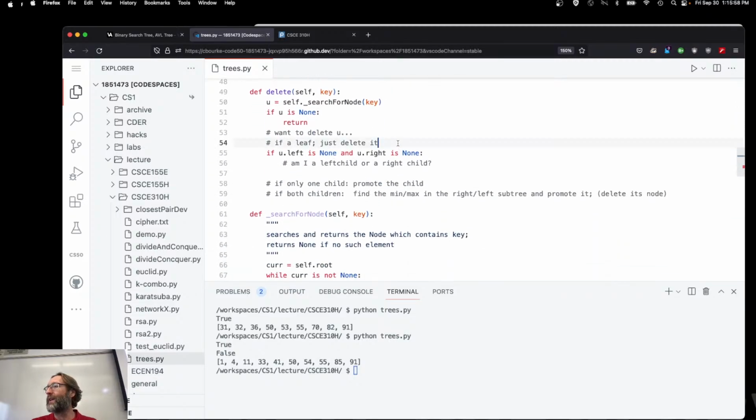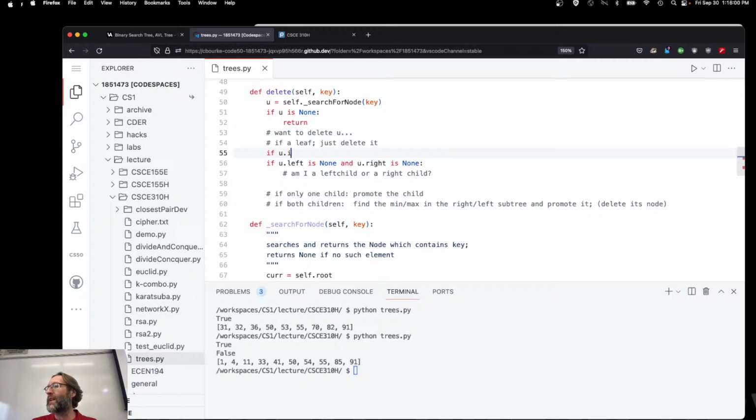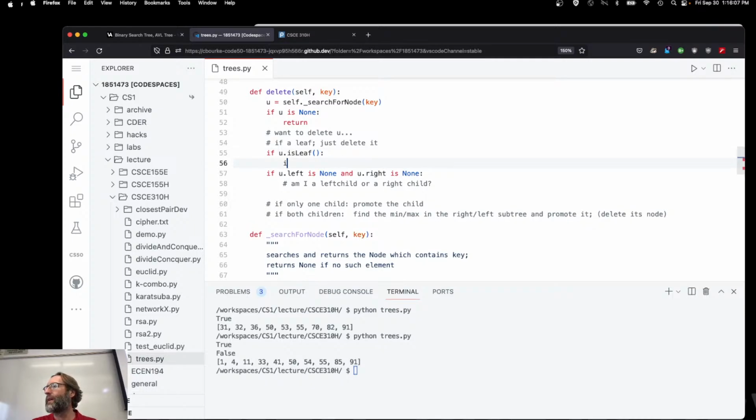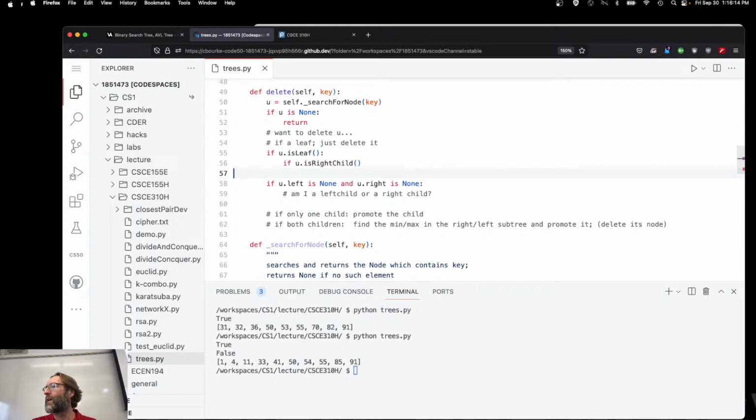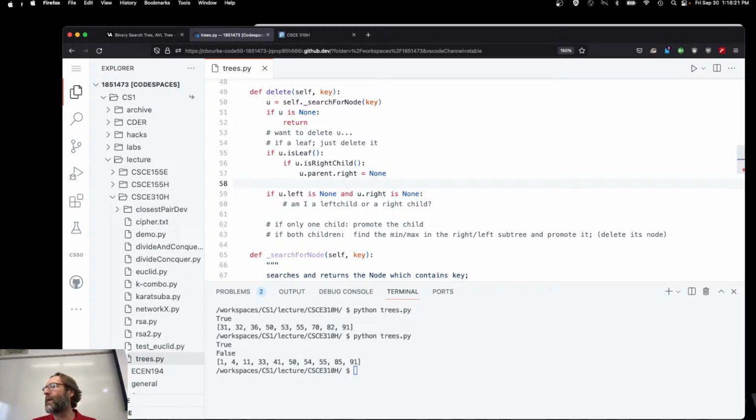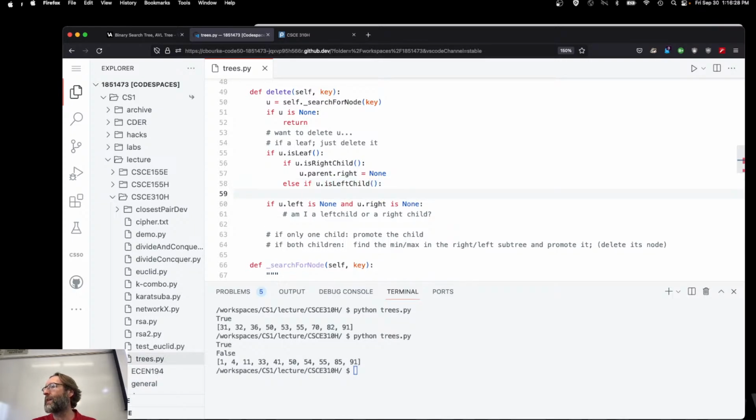If it's a leaf, so if u.is_leaf, then if u.is_right_child, I will set u.parent.right to be None. Else, if u.is_left_child, then I will set u.parent.left to be None.